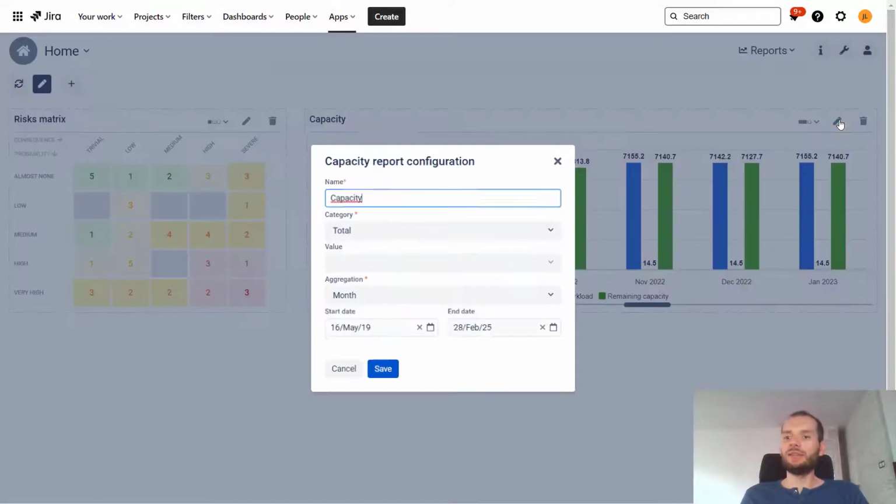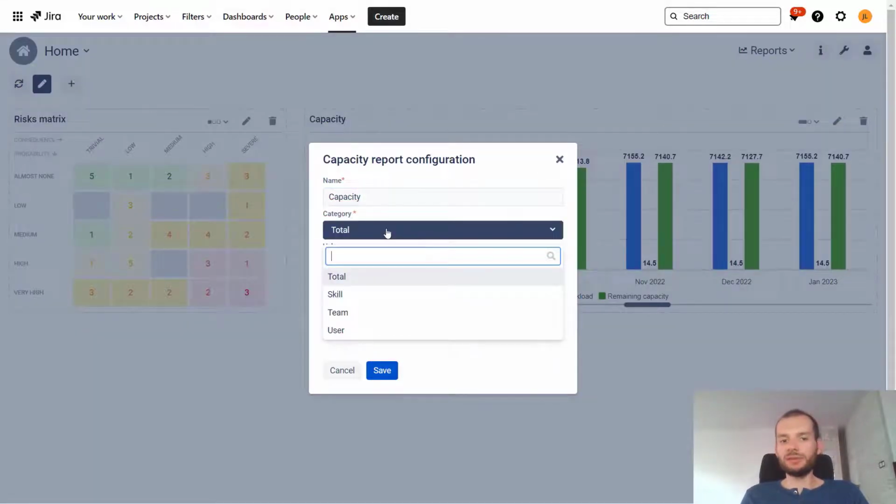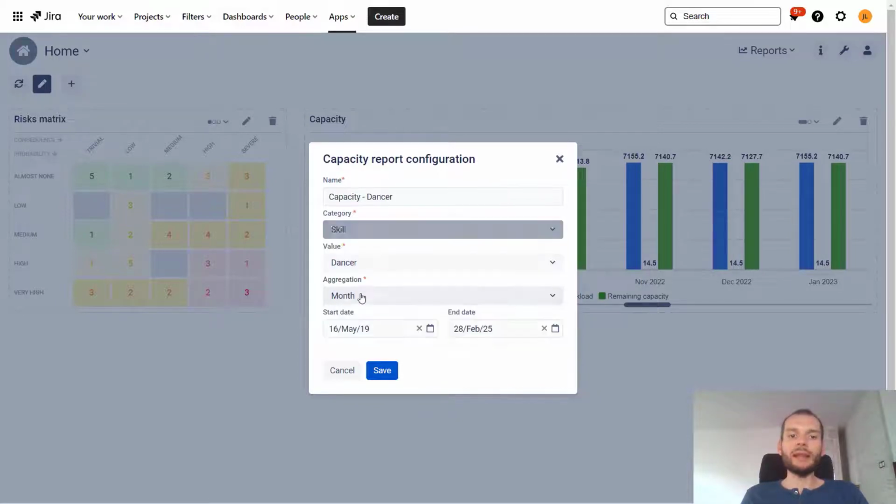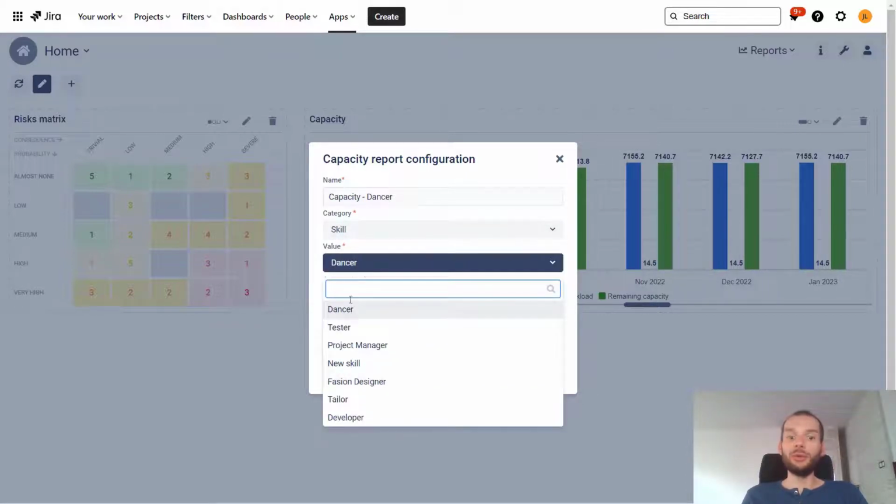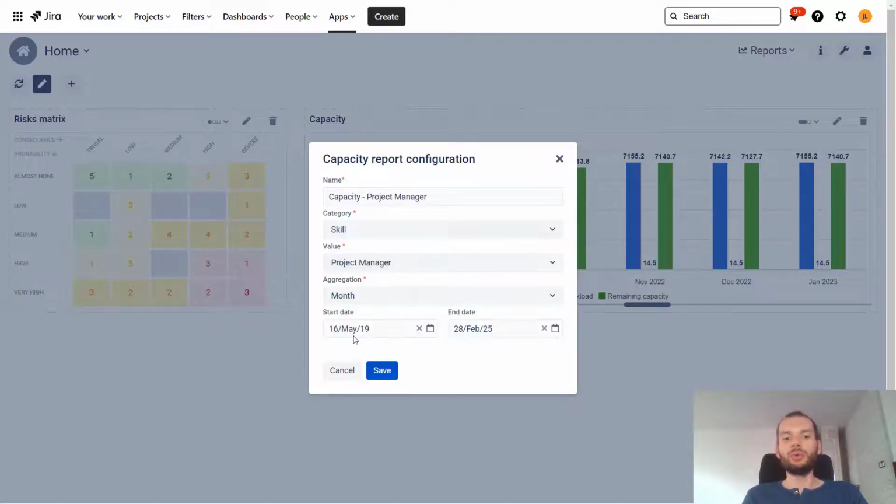Now let's change something and see how we can affect this diagram. Let's switch into the skills, and you can see that when I switched into the skills, actually the value is now selectable. So we can choose, for example, that we want to see only the capacity report for the people who are project managers.